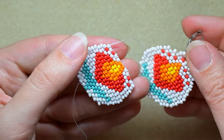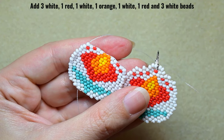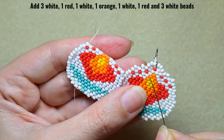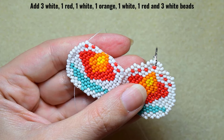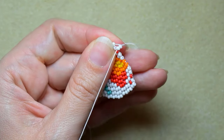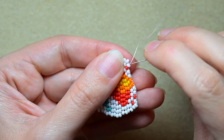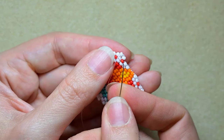Okay, let's take this earring to be our pattern. And what I need next are 3 white, 1 red, white, orange, white, 1 red and 3 white beads. Okay, as I said, I always start with 2 when I make double brick stitch. I go under the second thread bridge and I reinforce.